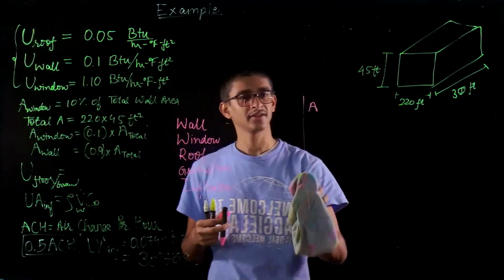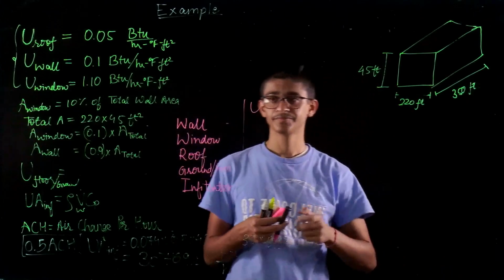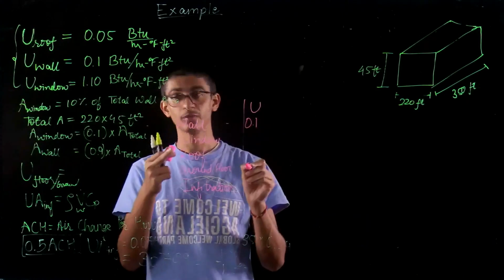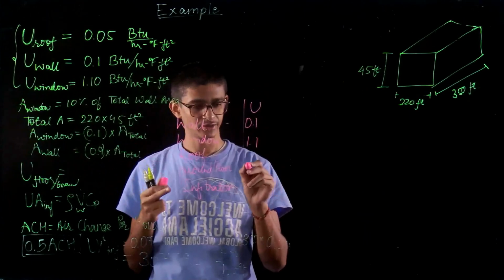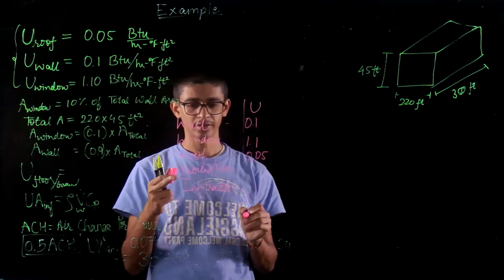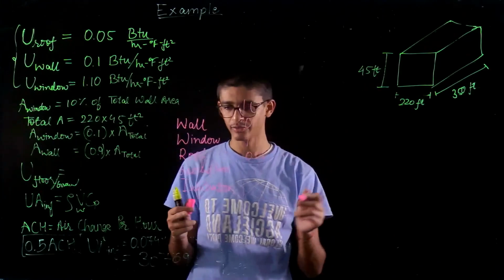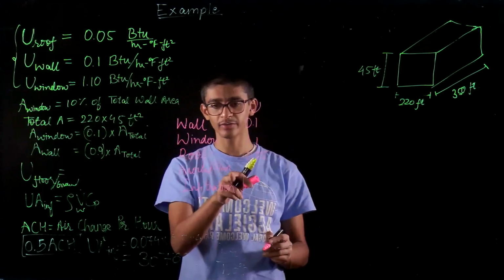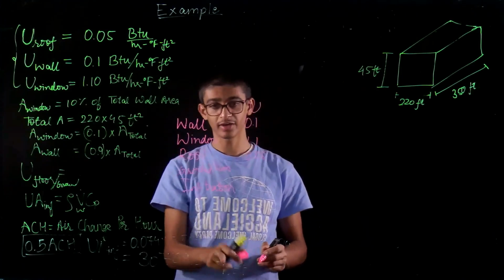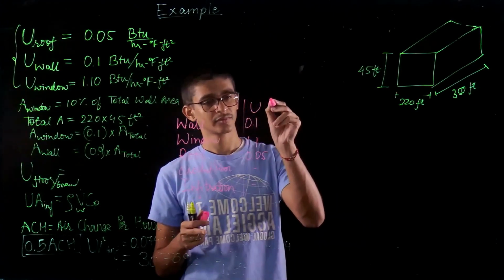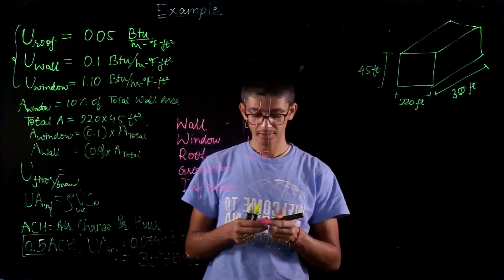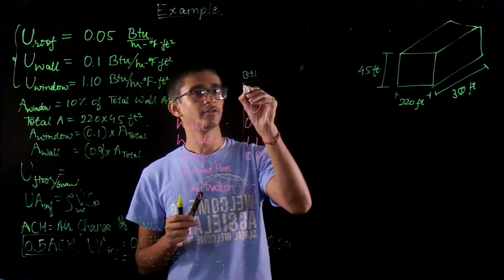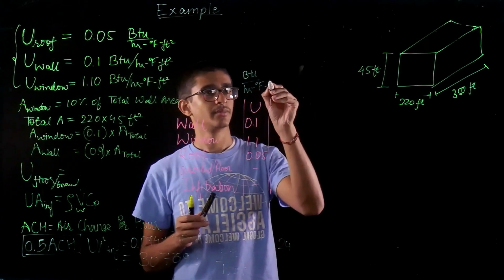And let's just make this a narrower column, because we need a large value. So for walls it is given as 0.1, for window it is given as 1.1, for roof it is given as 0.05, and for ground a total value is given. For ground and floor, the UA total of ground or floor is given, and U into A for infiltration we already figured out. So over here these values will not come. And it is very good practice if we also write the units. So each of the columns would be written with a unit. So this is BTU per hour per degree Fahrenheit per feet square.